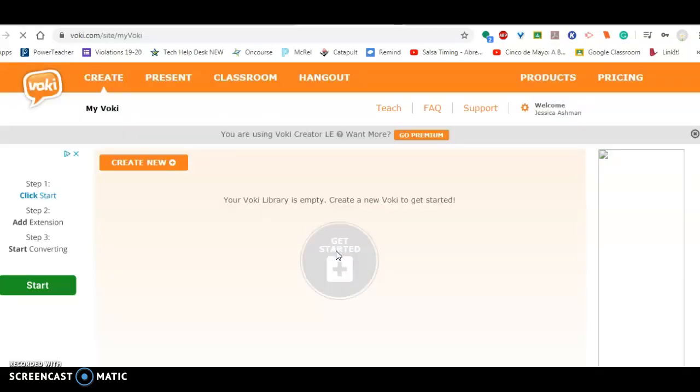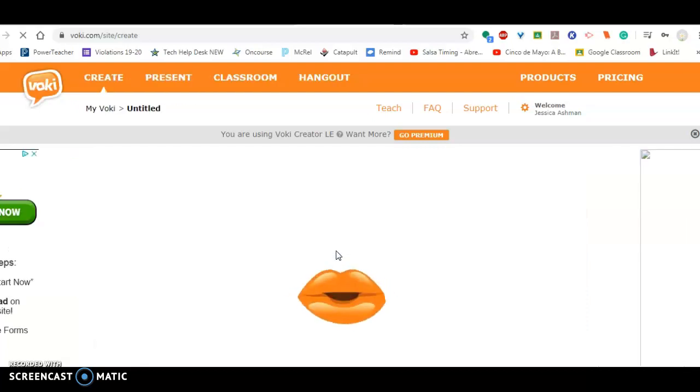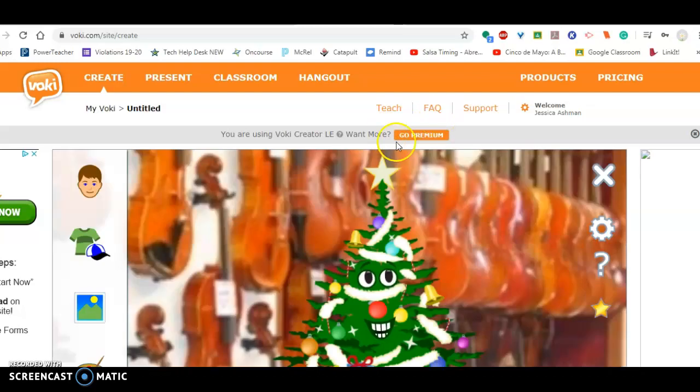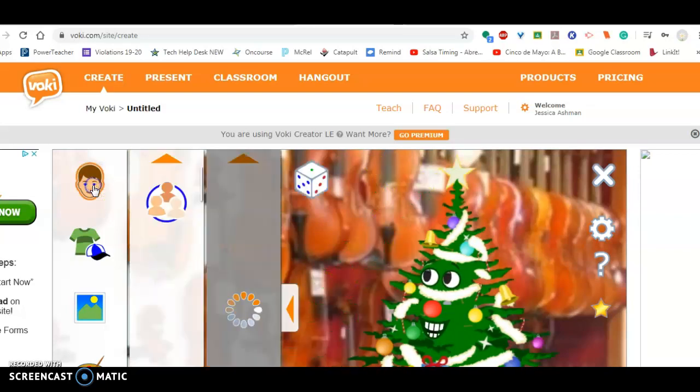Okay, once you're logged in, you will find throughout this website that some parts of the website are free and some of them are considered premium. We are, of course, going to stick with the free version. No one is going to be putting any money on this. So when you go in, if you see a star next to an avatar, which you will have to choose an avatar, if there's a star, that means it's a premium one, which is not free. So we're going to just try to find one that's not a paid one.